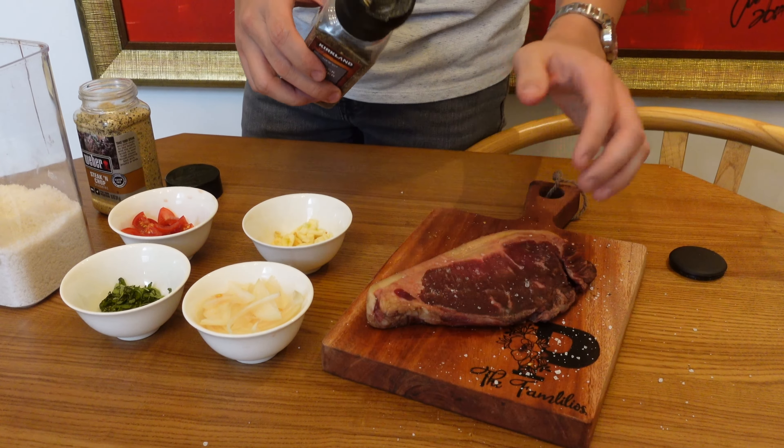So I'm going to season it now and let's get cooking. First things first, we have to salt our steak. I'm going to salt both sides with rock salt, then I always pat it down — my hands are clean. Flip it, same on the other side. When I discovered this at Rostanz I was so happy because normally their steaks are kind of pricey, and this one I took a chance. I normally buy like 10 pieces at a time because for the price it's really good. It's not hard. Then you pepper both sides.